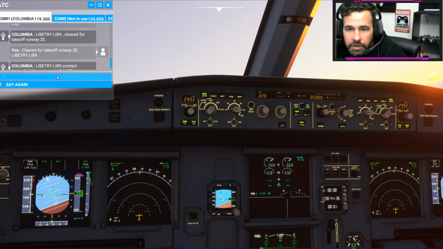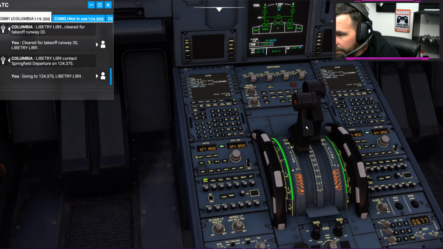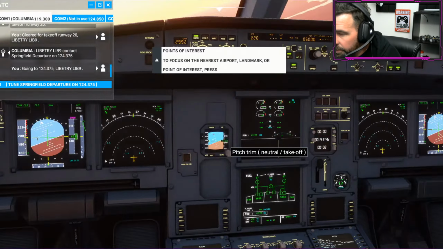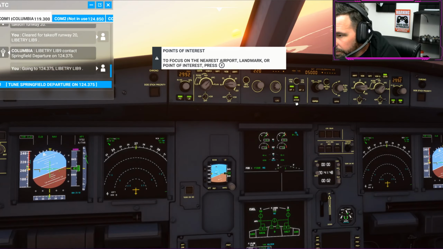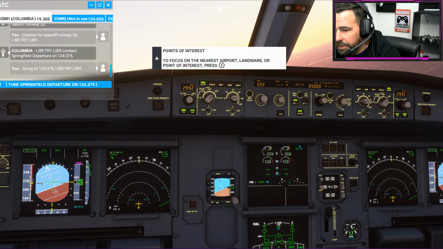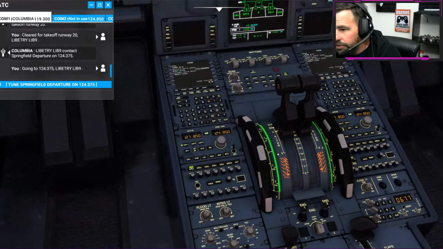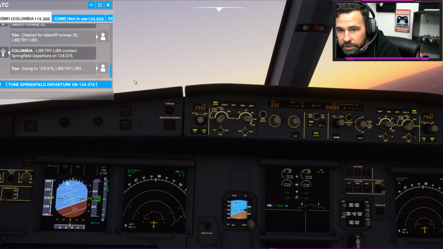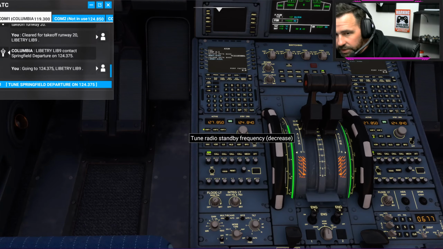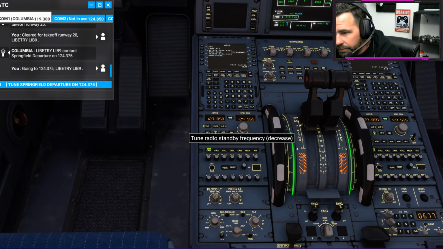Okay. Handoff. I'm going to dial these back. You want to lock them in the CL position. That will allow your auto throttle to work correctly on your approach. I'm getting an overspeed warning because I did not put my flaps up, so let's put those up. That will get our plane going a little bit faster here. And let's dial in 124.375.